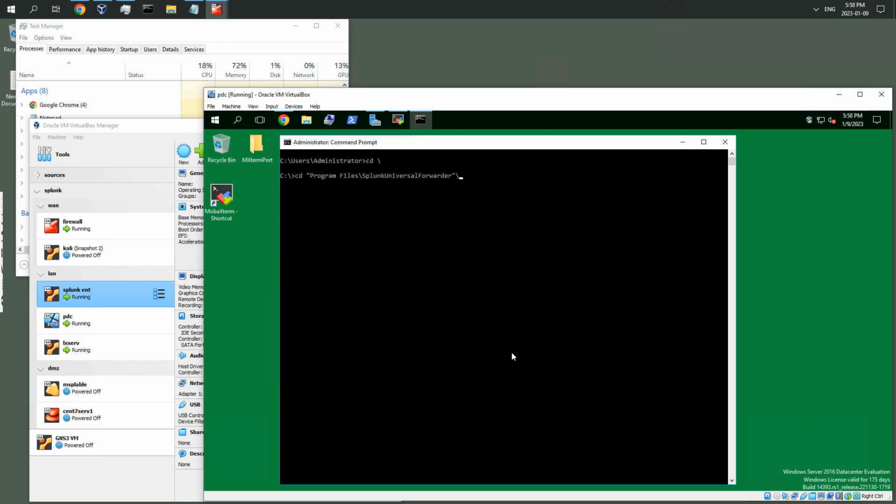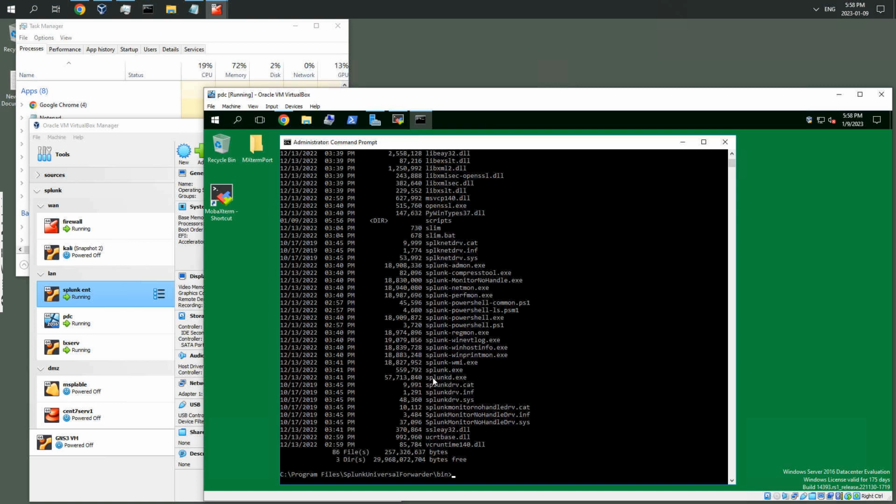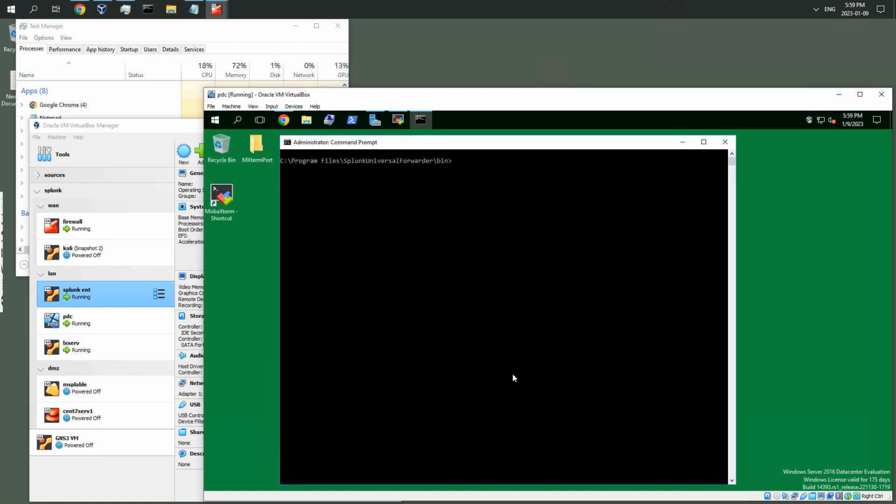It's the same technology, the same thing as before. Now there will be no Splunk folder, there will be a bin folder here. And once we come here, I'll see that splunkd and splunk.exe are directly here. So the only difference is that there is no Splunk folder. That's the way it has been installed. The bin folder is directly under the Splunk Universal Forwarder subfolder. So I'll say splunk status, click enter, and it says it's running.